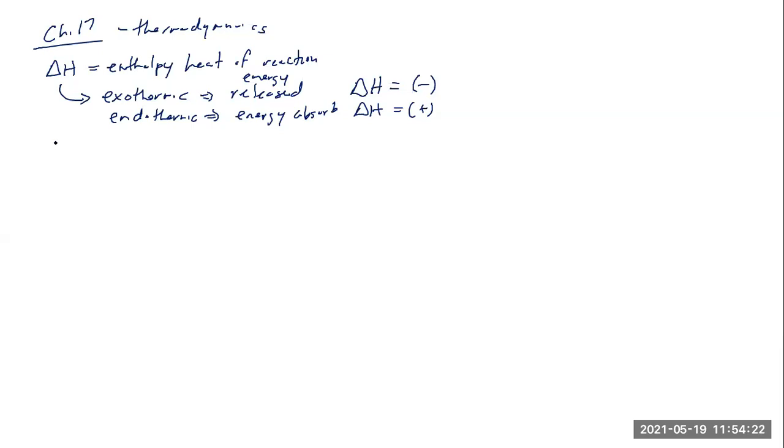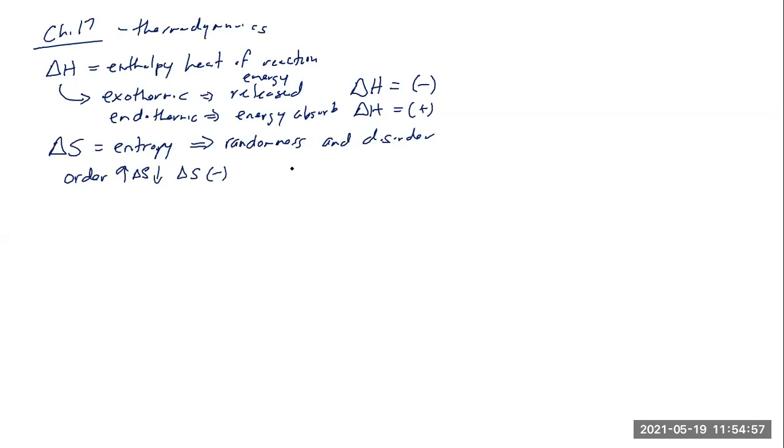The first thermodynamic property we started talking about was delta S, which is the entropy. And the entropy is really about the randomness and disorder. It's a little bit different than what we normally think about in terms of the signs, like positive and negatives here. When we get a lot of order that's increasing, we actually start to get a decrease in the entropy, and we would expect the delta S here to become more negative. And vice versa, if we get an increase in the disorder, so a lot more disorder happening, we do see that the delta S increases, and in this case, that means that it becomes more positive. So the more disorder, the more disruption that we have, we are increasing the entropy. It becomes more of a positive number.